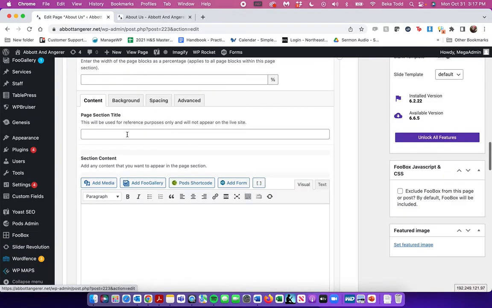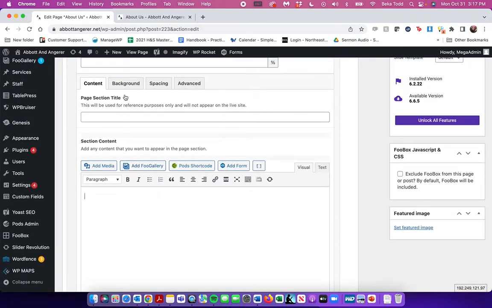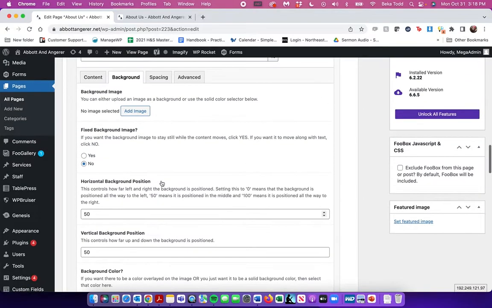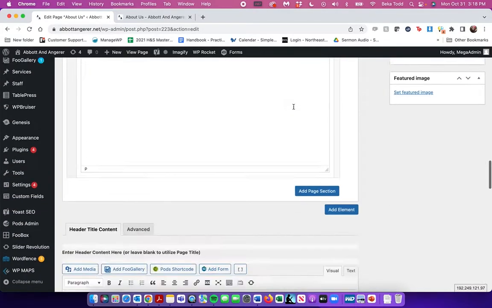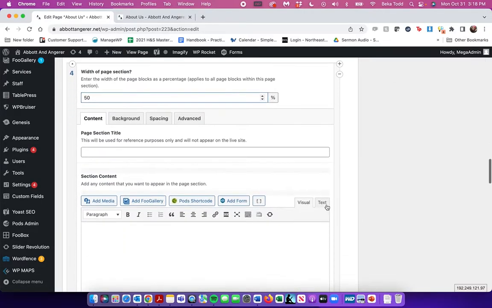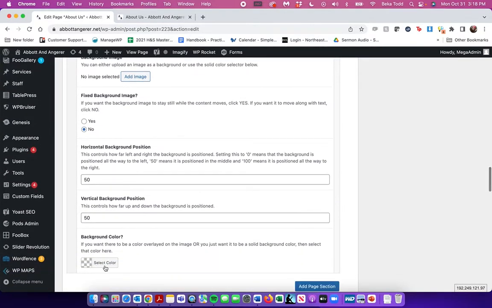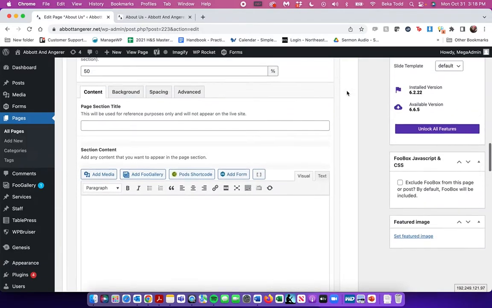But if I wanted to add an additional section, I would click Add Section, paste my content here. In the background, I can add the color code from above, or I can drag and rearrange and make it whatever color I would like. And then you'll just want to make sure that you change the width of the section to 50%. And then when you go to add an additional page section, make sure that one's 50% as well. And then add your copy here and change your background color here. But we don't want to do that right now, but now you know how to do that.